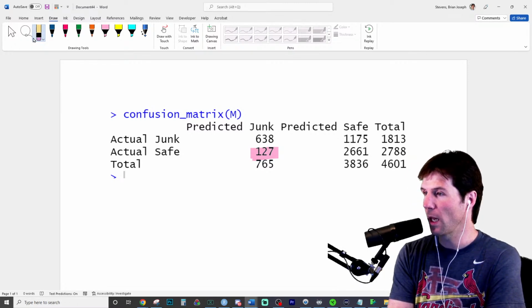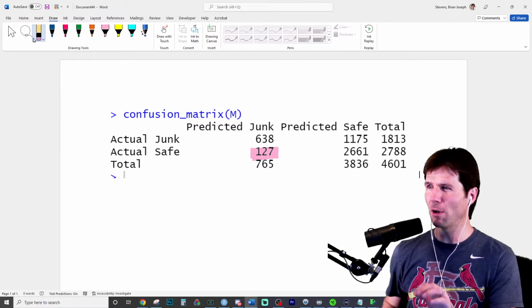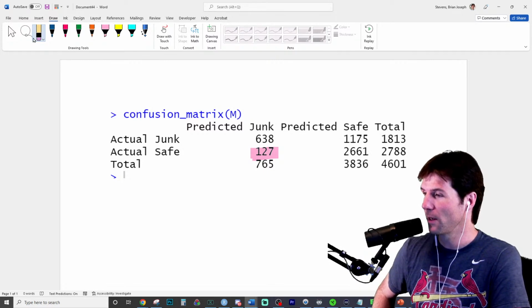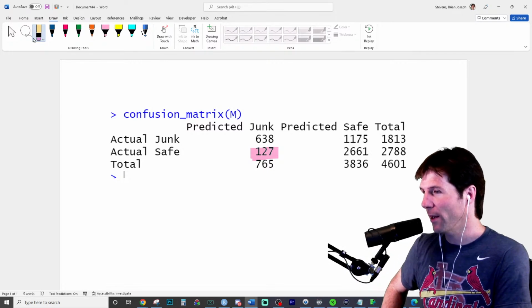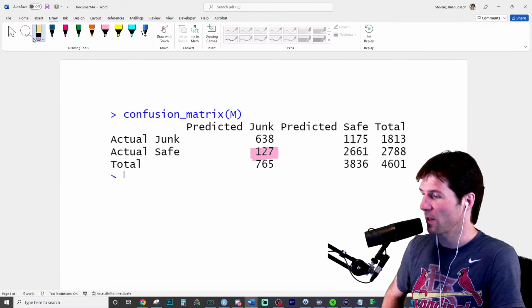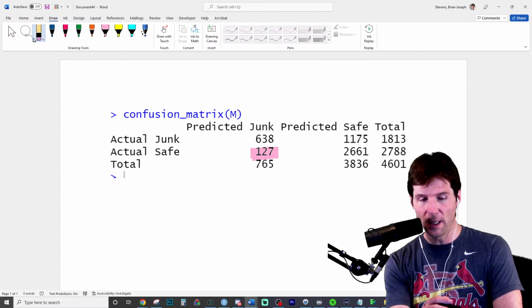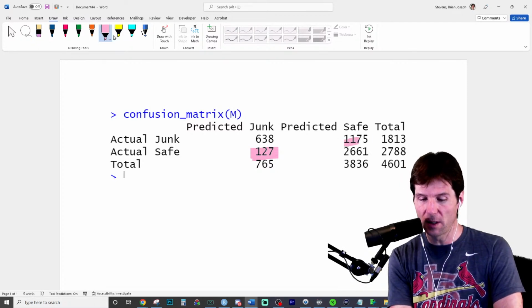This is where we read an email, it's like, I need your help with this. And we're like, sure. Oh, no, viruses. Oh, we got all the viruses. Great job, Lillian. Where did we get all the viruses? What number here represents us getting all those viruses? Great job, Shreya and Nicole, right there, where it is actually junk, but we predicted it's safe.